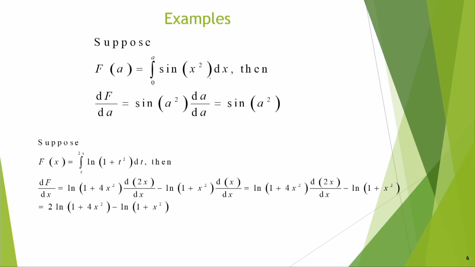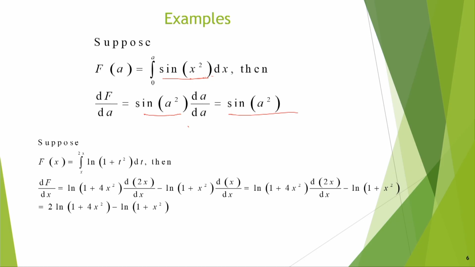Suppose f(a) is equal to the integral from 0 to a of sin x square dx. Naturally f is a function of a, because x is just a dummy variable. If you do the definite integration, x will actually vanish. Now we have to find df/da. The function is sin x square, so I put sin a square and then da/da, because this is the limit. So, it simply becomes sin a square. Otherwise, it is very difficult to take the derivative without the Leibniz rule, because you cannot integrate sin x square dx properly.